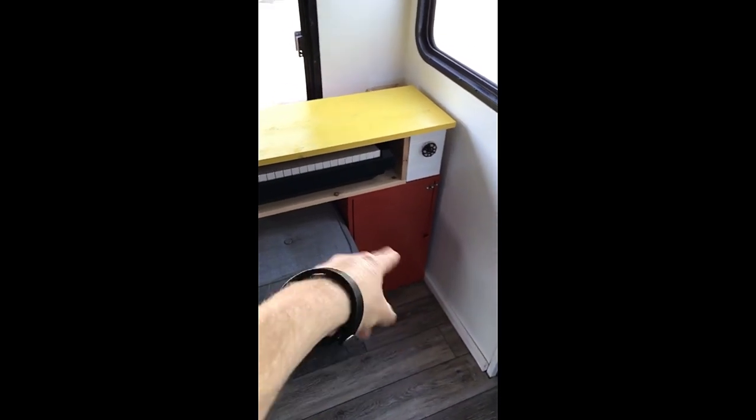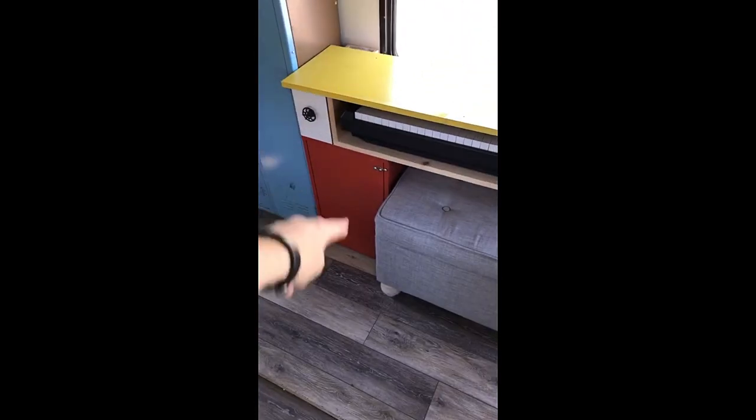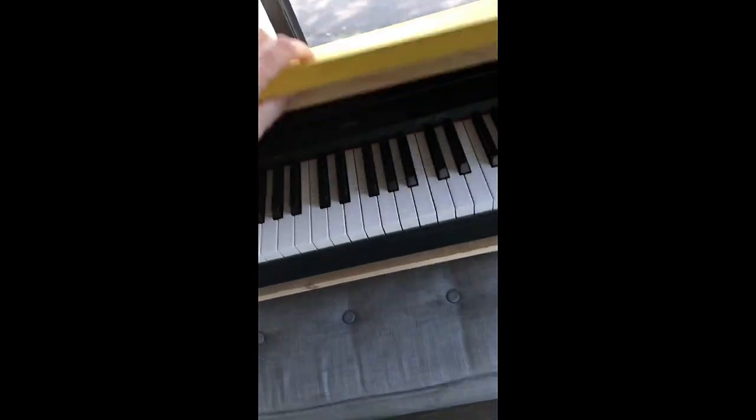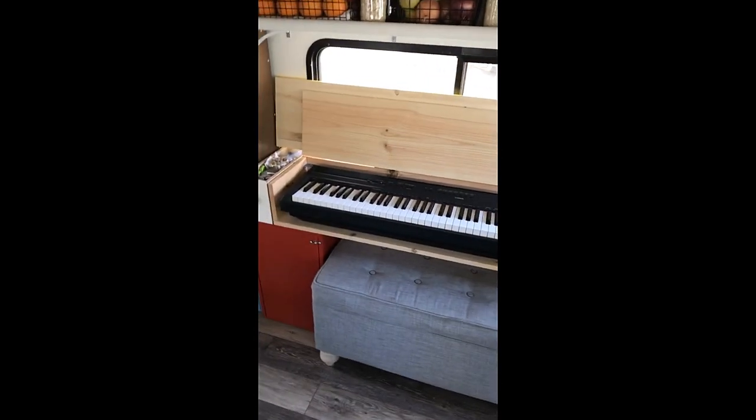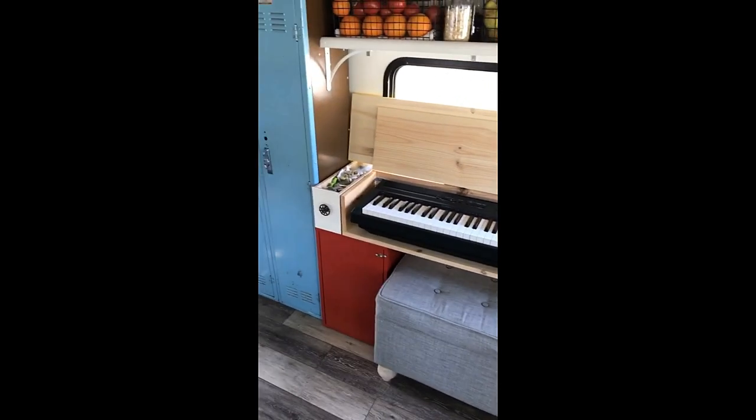That locker has a bunch of storage and the Lego stuff and other things for them to do. And they do piano lessons every day. And it just lifts up like this. And then they can sit and play the piano, which we all do. We all sit and play the piano there, which is pretty cool.